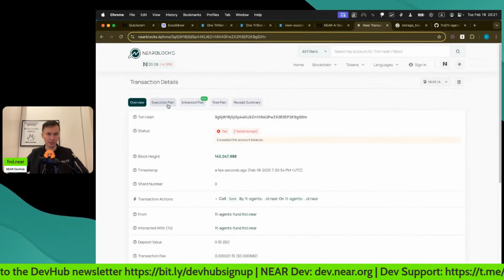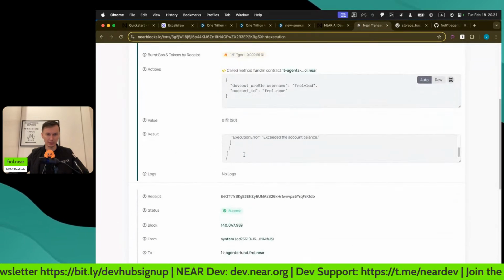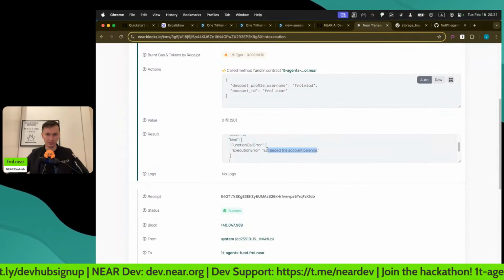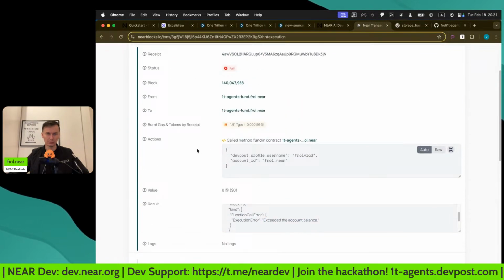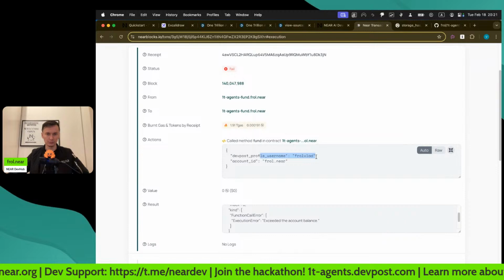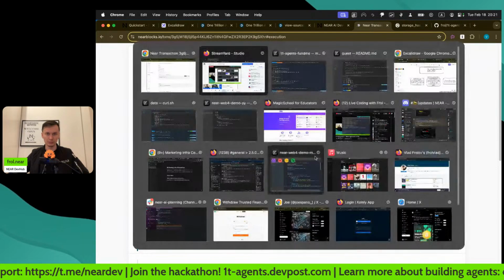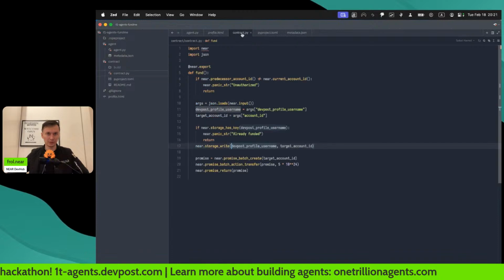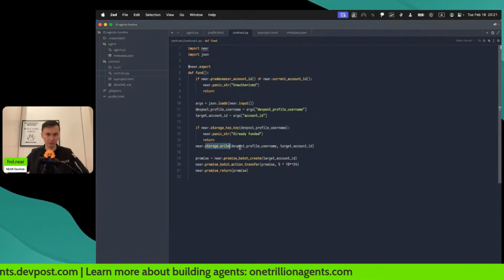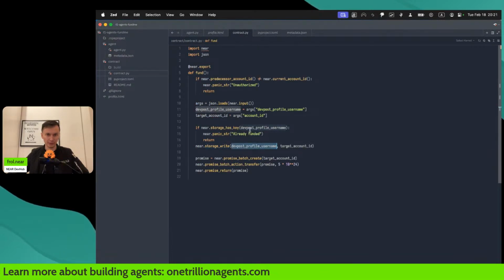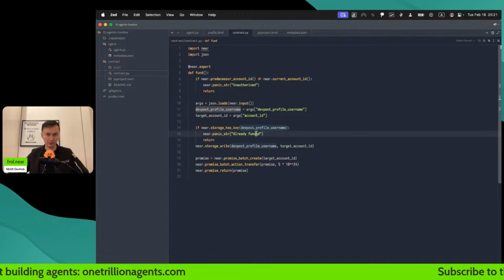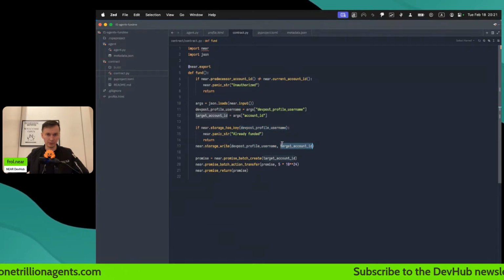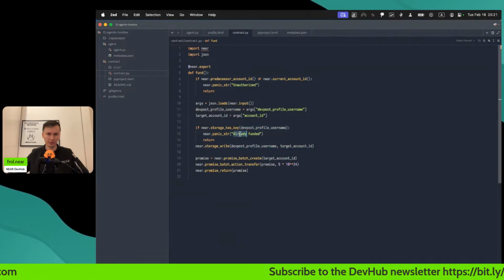So now it should say that it's already funded. What did I miss? Contract, storage write, profile name, has key, already funded. Storage write should have said already funded.